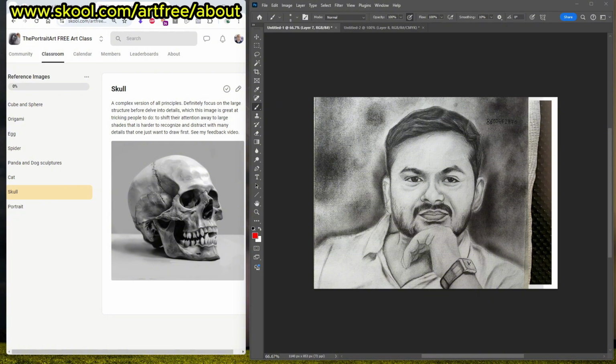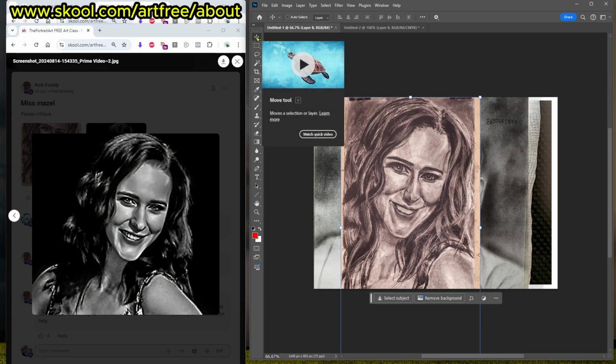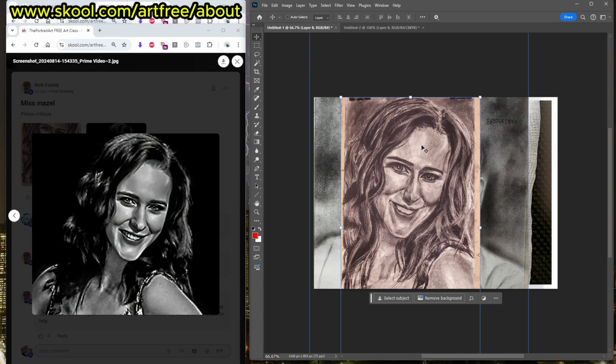And here's the last one I want to talk about today. This person has the reference, and I'm just going to put the reference here. I'm going to assume first of all your paper is not red, so it's just a reddish yellowish color from the lighting in the environment. Maybe you are using a color paper, but if it's black and white, just turn the image to black and white so it's easier for me to see. When you draw stuff like this, if this is not a commission, the reference you picked is extremely difficult. It's almost like the skull that I picked, because the image itself overall is not very apparent in its form.